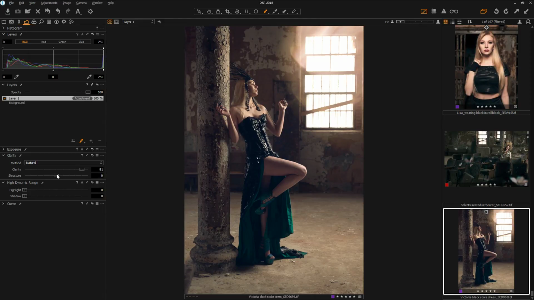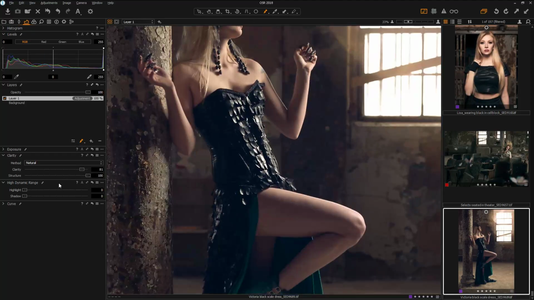And then structure is like micro sharpening, so you can pop, and if you can see that or not. It's kind of like sharpening, but not. It's like almost sharpening. Again, you can go too far with it. I think this is very similar to, if you're familiar with the Instagram structure tool, that you're basically doing the exact same thing, but you can operate on a layer with it. I wouldn't use it on an entire image. That's what sharpening is for. But in areas where, say, I need a little bit more pop, eyes maybe, or hair, add a little bit of structure to it, is a nice touch.